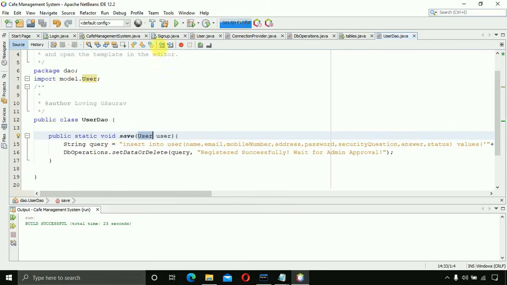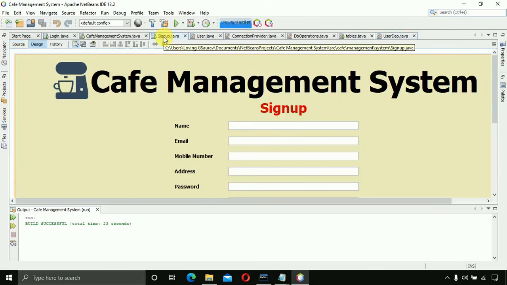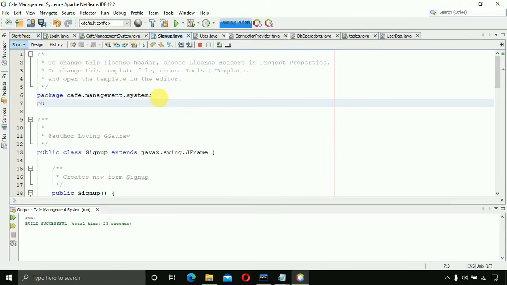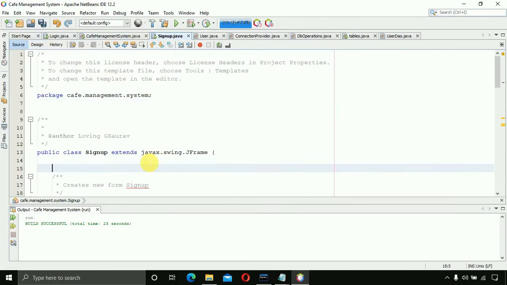Now again we have to move to the sign up page. Get back to over here, and the first thing we are going to do is create some variables over here. So public, here, and not over here. Here we are going to create it inside the class.